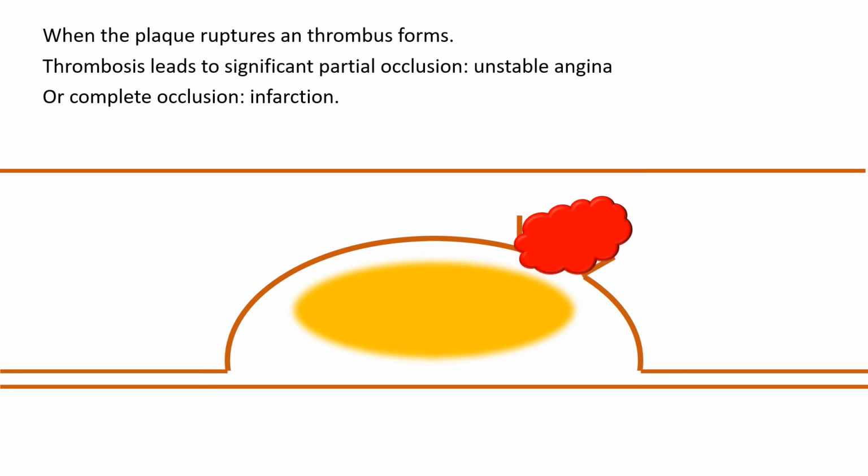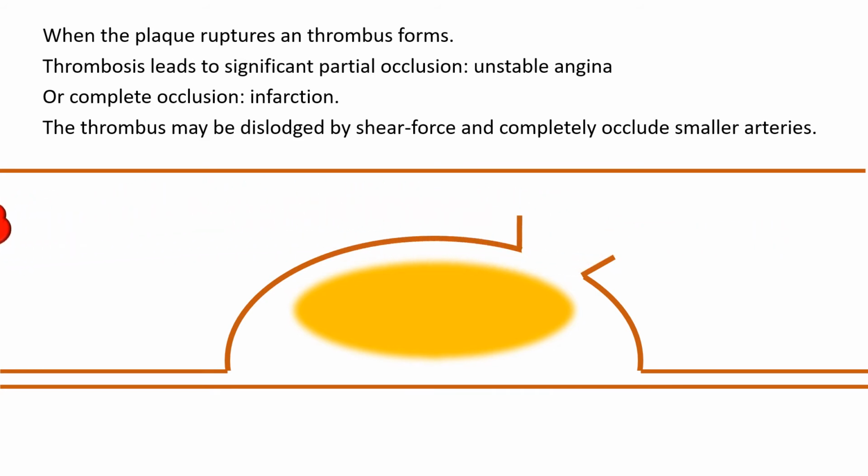If the thrombus is big enough, we could have complete occlusion. In other words, we're going to have infarction beyond that point. The other issue is because we've got shear force from the blood, and remember it's hitting the shoulder anyway, that's where we're likely to have this big thrombus. The thrombus may be dislodged by shear force, and then of course it moves on down the vessels until it gets to a finer capillary. In that finer capillary, it may completely occlude it. It'll just get stuck and it will occlude that capillary, again leading to infarction beyond it.